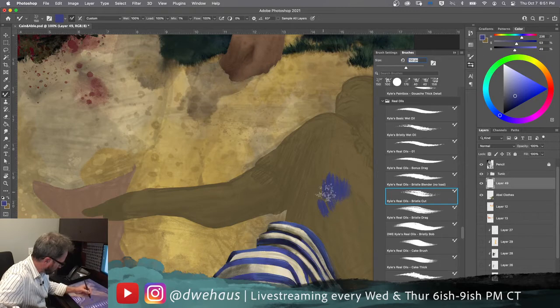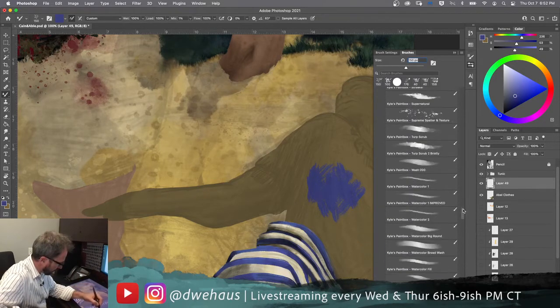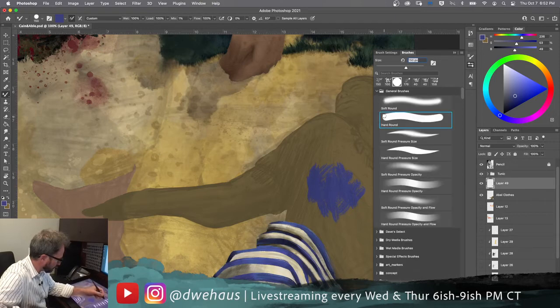See what that gives us. Yeah, that gives us some canvas texture back there, which is almost like the canvas coming through that I was talking about, like a burlap bag. Could also be like a leathery texture, I suppose. Let's make an area to work first. I know I'm bouncing all around, but that's part of oil painting, figuring out what you want to do. So let's just do a hard round brush, really basic, really simple. And I don't even care what the color is. We could just do it in brown.